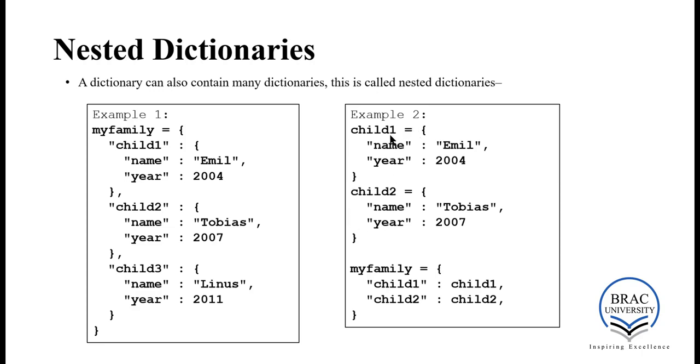So if I want to take child 1 and child 2 in my own family dictionary, I just need to write my family equal curly braces start, then my key 1 is the string child 1, colon, the variable child 1, and then my key string child 2, colon, the variable child 2. It works exactly similar to this, but you can write it in these two different ways. I just wanted to show you two different ways, that's all.